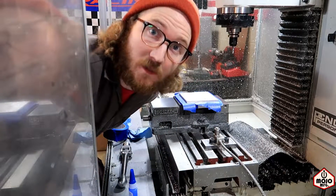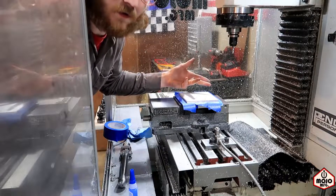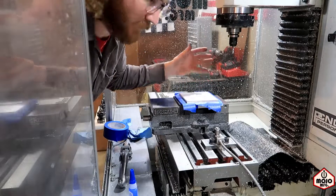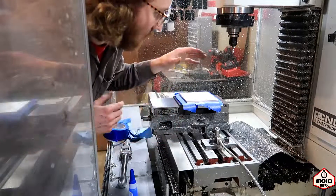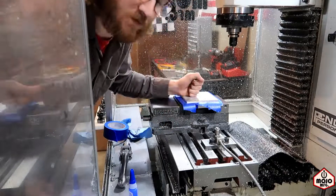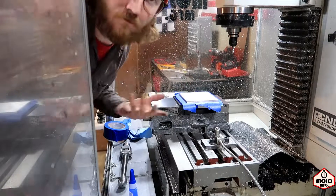As you saw from the simulation, I have this 5x5 piece and I just want to cut out the part. I don't want to remove all the rest of the material — I kind of want to save some of it. But I don't normally like to do that because the quarter inch end mills always get gummed up with aluminum because I go too fast and it creates too much heat. So we're going to try this one more time using the cut out method — just profiling it.